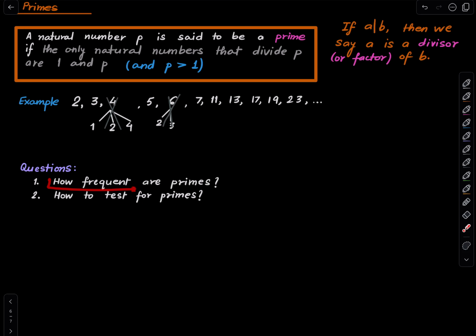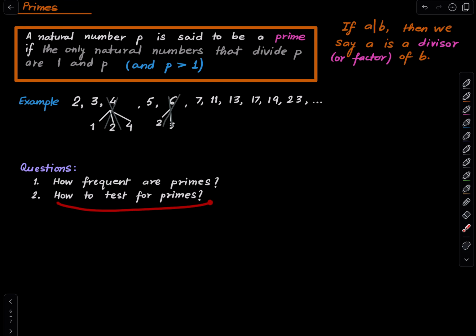So one question is, how frequent are the primes? Meaning, suppose you take a big natural number n and ask how many primes will one encounter within the first n natural numbers. Can we write it down or express that number in some way? And the answer is yes. It's roughly about n upon log n. So many primes exist in the first n natural numbers. Of course, n upon log n is not even a natural number, so you might say, how can one say that there are so many primes? But in a very precise sense, those are the fraction of primes that you see in the first n natural numbers.